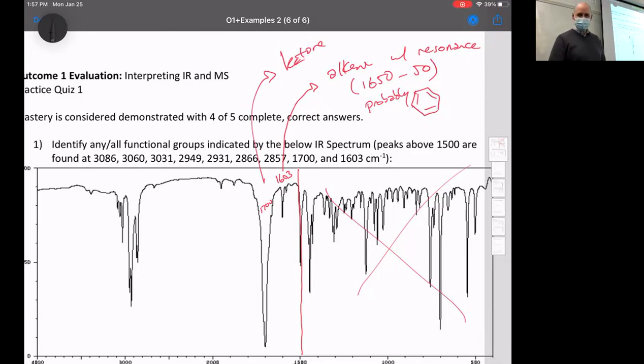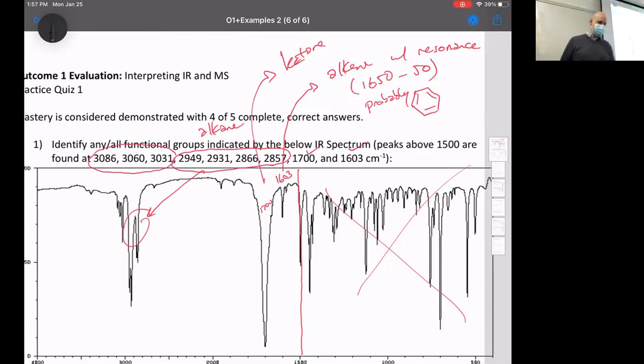All right, I do have some stuff over here. All of these peaks, 2800 up to 3000, that's this big blob right here. What does that tell you? I asked this question many times on Friday. You have some alkane. The question here is identify any and all functional groups. Feel free to not worry about writing the word alkane. You can if you want to. Yes, there's alkane. There's always alkane. Cool.